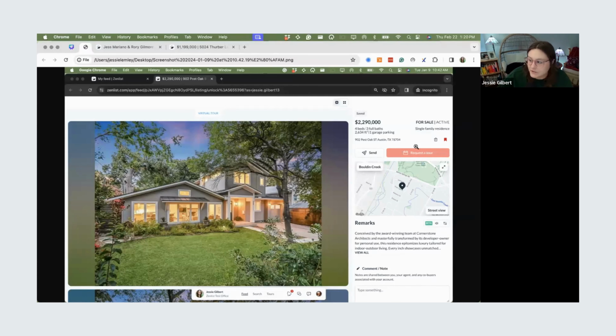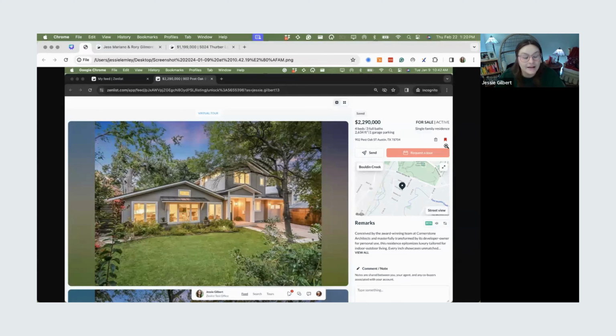They can request a tour on the home if it's one that they're really interested in. They'll actually dictate an urgency. So they'll be able to say, I want to see this property as soon as possible, over the next 2 or 3 days, over the weekend. So that way you know how urgently they'd like to have an appointment to go see that property, and you can get working on that. All of that is sent directly to you so that you can work with a listing agent on behalf of your clients.